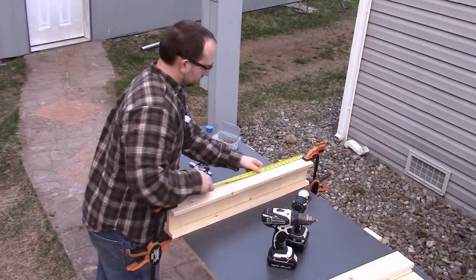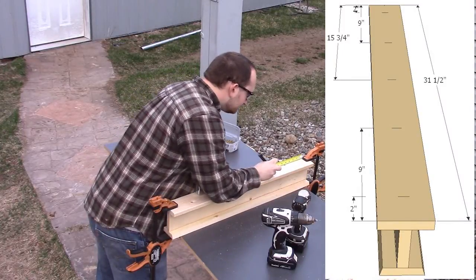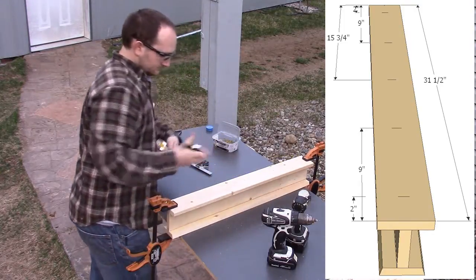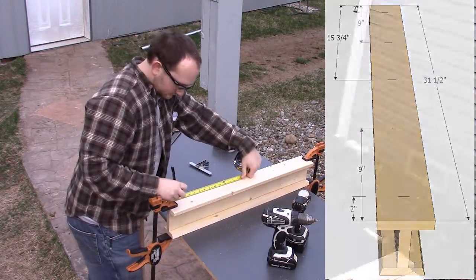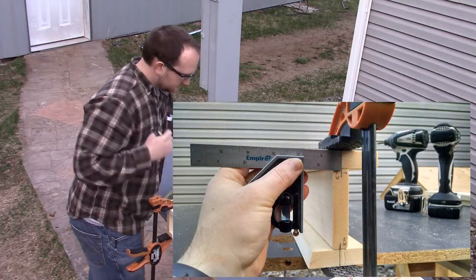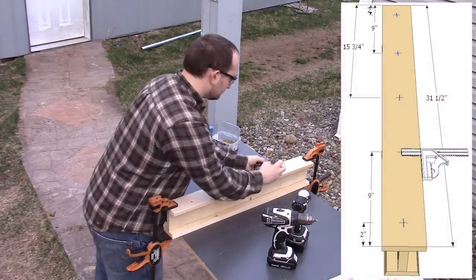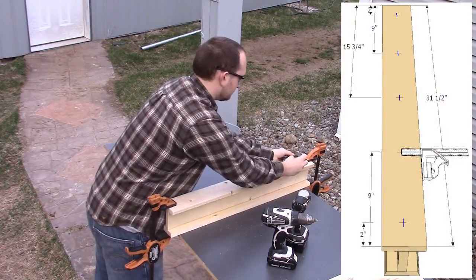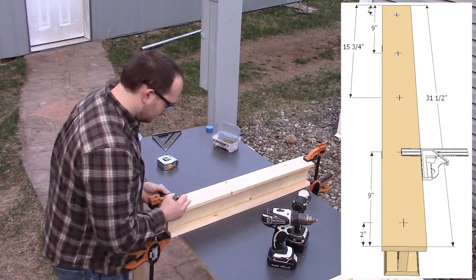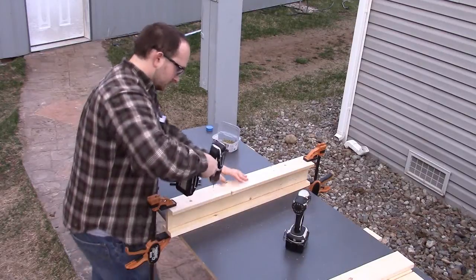Using your tape measure, make a mark at 15 3/4 inches, and then at 9 1/2 inches from each end. Set your combination square using the end of the I-beam as a reference, and make 5 more marks to complete your crosshairs. Drill your pilot holes and fill them with screws.